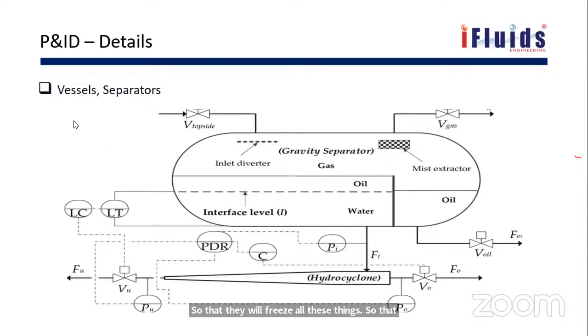Then, when I need to increase the pressure from 10 to 50, I will go for a pump or compressor. If it is gas, a compressor; if liquid, a pump. I will not design the pump for 50 because my operating pressure is 50. I need to design the pump for like 50 to 60, and then consider the line loss. Based on that, I will again go for a rating selection.